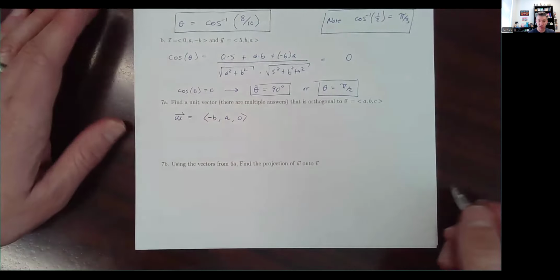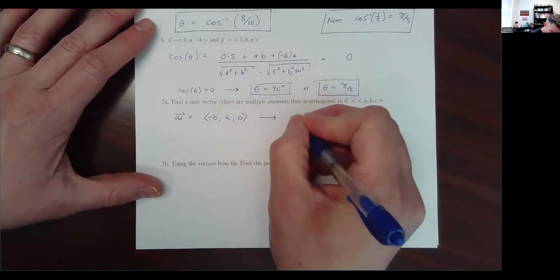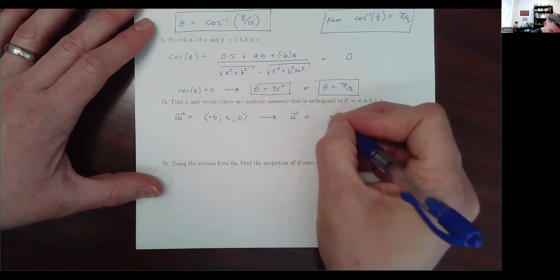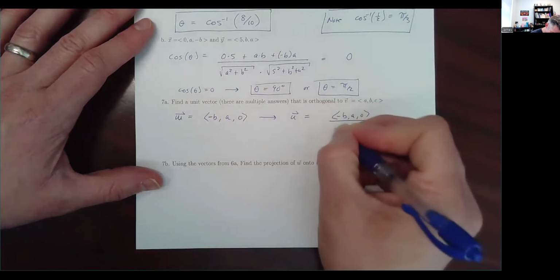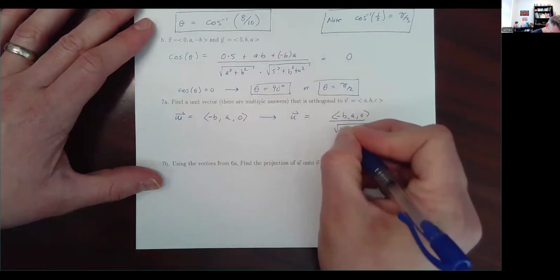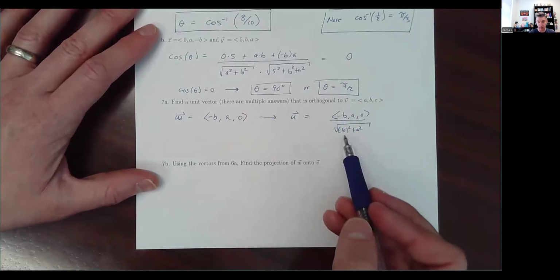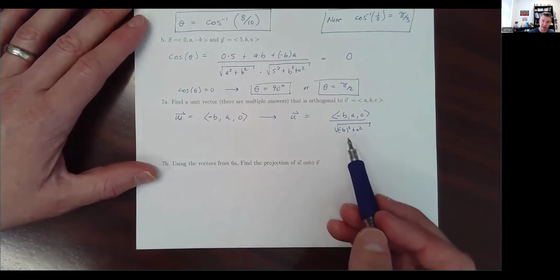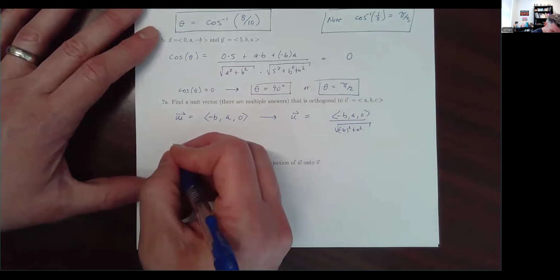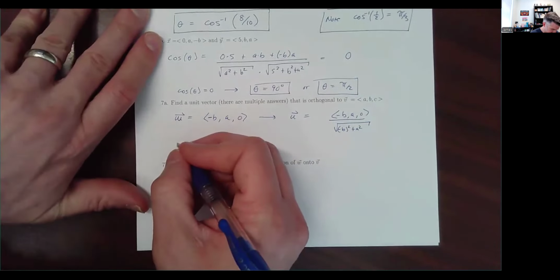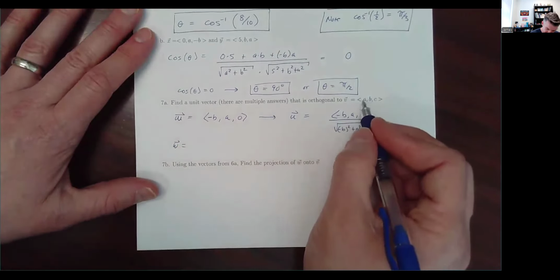That vector is orthogonal, but it's not a unit vector yet. To make it a unit vector, you would then divide it by its own magnitude. So you take -b, a, 0 and divide it by the square root of -b squared plus a squared. It is equally good to write just b squared because -b times -b is the same as +b times +b. So that's one answer. Or another answer would be to find, say, let me call it something else. Or you could have done like switch, I don't know, a and c.